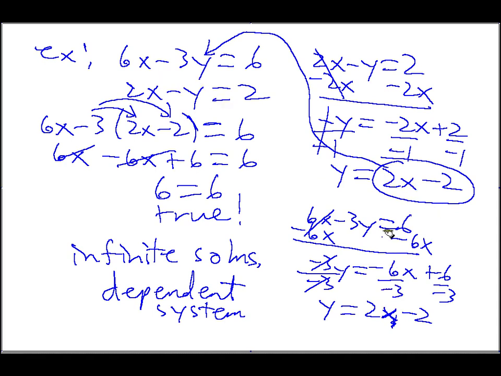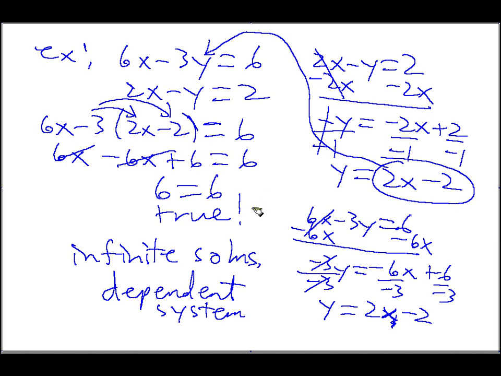All right, so again, both equations have the same mx plus b. If you remember that again, that means it's the same line. That means there are infinite solutions. That means we have a dependent system here. So again, using the substitution method, if you get a false statement at the end, that means it's inconsistent. In this case, we get a true statement at the end, 6 is equal to 6. Then we have what? A dependent system. Okay? So again, know when we have a dependent system and when we have an inconsistent system based on the substitution method here.